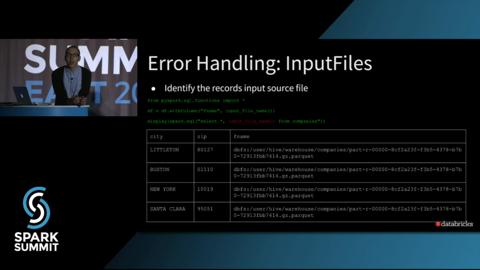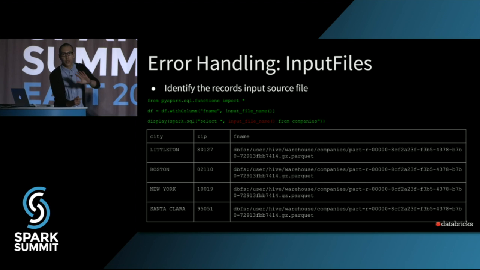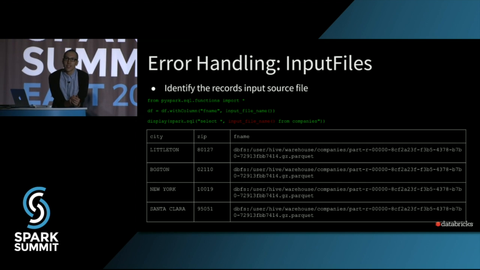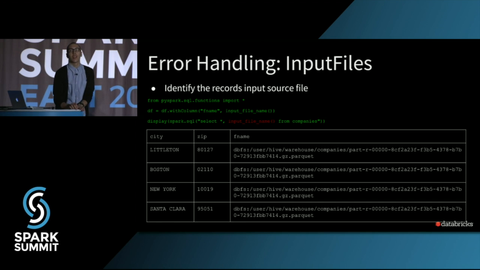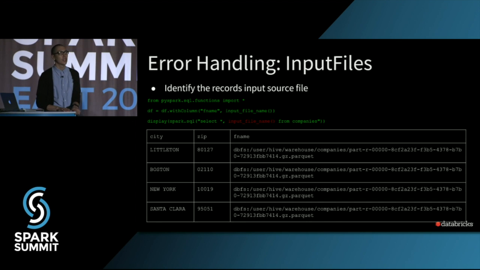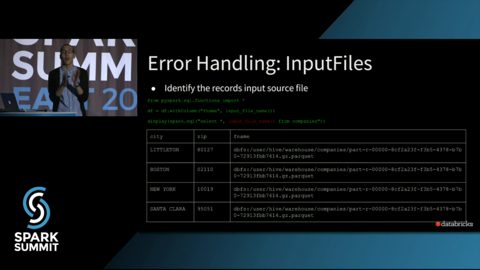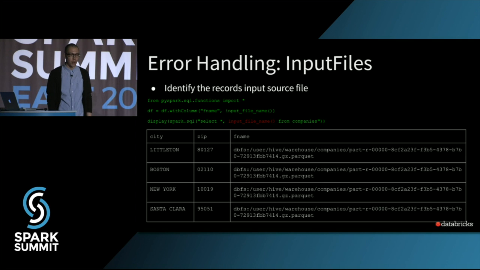Follow-up question for him. Where's the Spark running? Are you running on HDFS or S3? S3, for example. Oh, for S3, okay. Because that changes the answer. For HDFS, I believe there's a temporary directory, and then there's a rename so that it's atomic when you do the write. With S3, moves or renames are not atomic, so I think there is that problem.